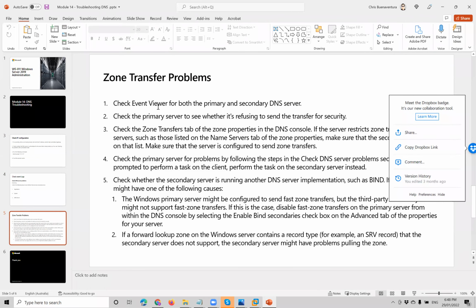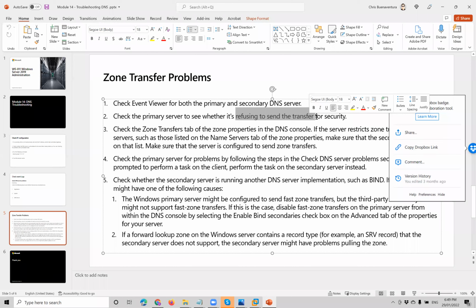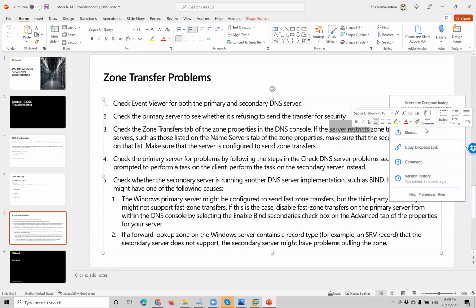What else? Next, we have to check event viewer. You have to check the primary server, whether it might be refusing transfer. Kasi na-select ko none eh. He might want both, instead of none. Step 3, check zone transfer tab properties if the server restricts zone transfer.